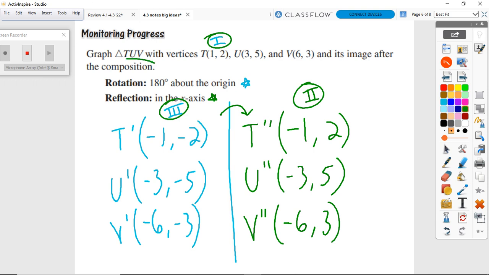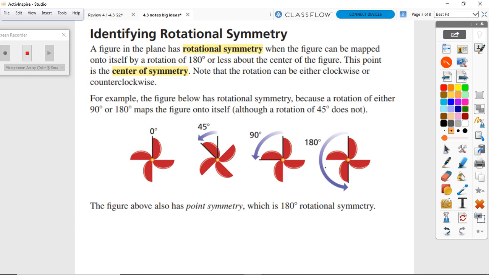And our final objective today is to talk about rotational symmetry. So remember, typical symmetry is when we could cut a figure in half to fold it on top of itself exactly. Well, now you want to rotate a figure to map it onto itself exactly. Does that happen? So I start out with this fan-looking shape. Rotate it 45 degrees. We start to rotate counterclockwise. That's always the default in this book. And you want to go to 180 degrees or less, because if it has any symmetry before that, it's going to have it after that also.